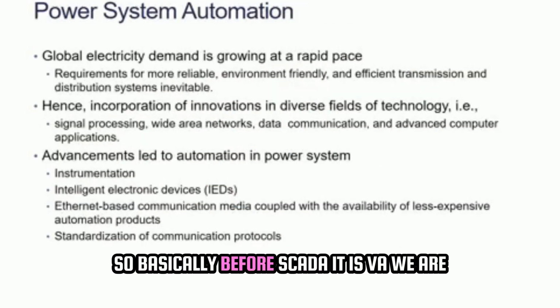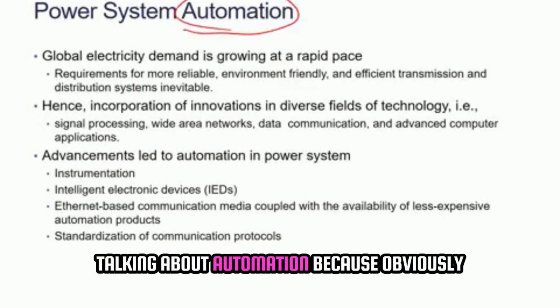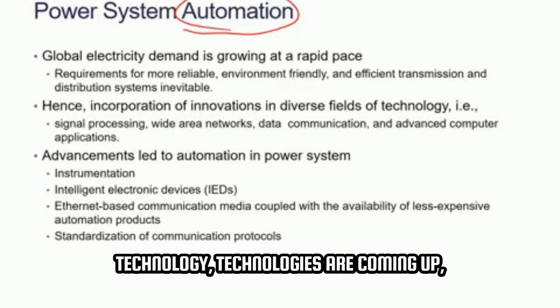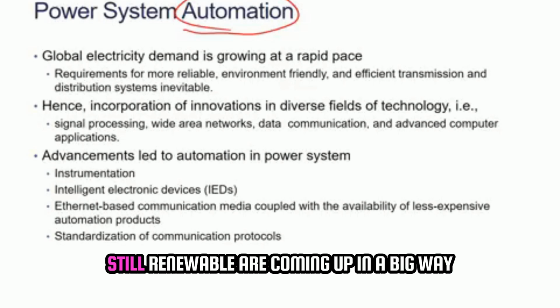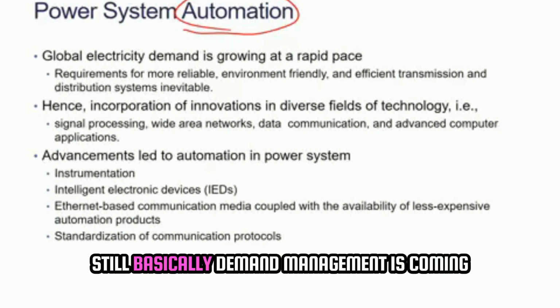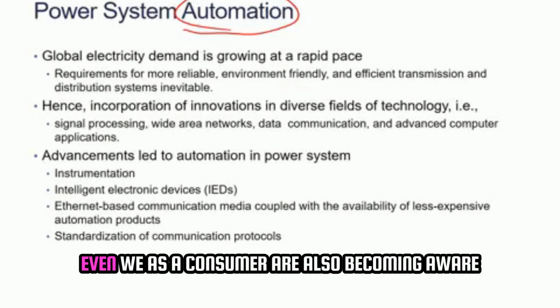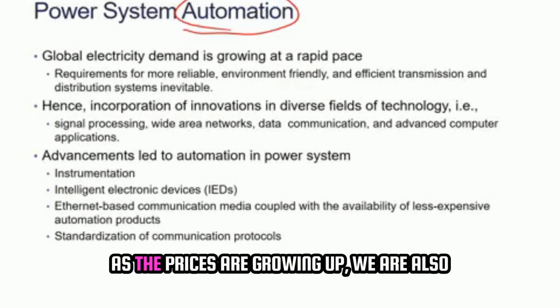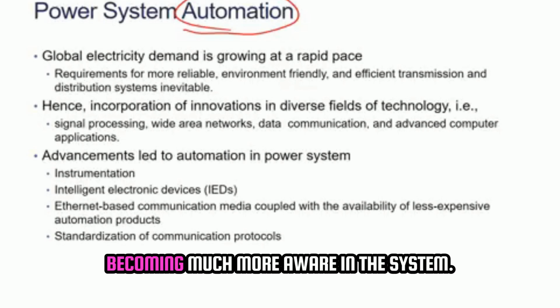Before SCADA, we are talking about automation, because obviously the power system is a growing industry. Still new technologies are coming up. Still renewables are coming up in a big way. Still demand management is coming up. Even we as consumers are becoming aware of the prices of electricity. As the prices are growing up, we are becoming much more aware of the system.